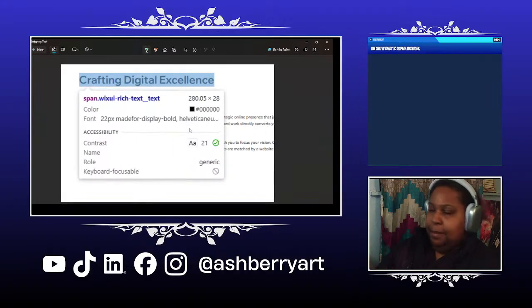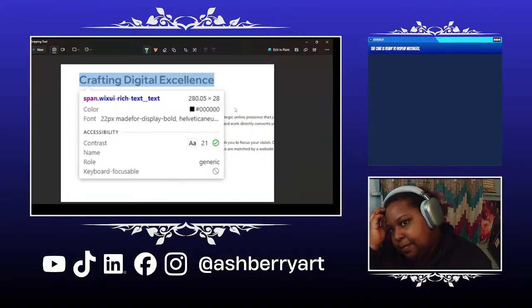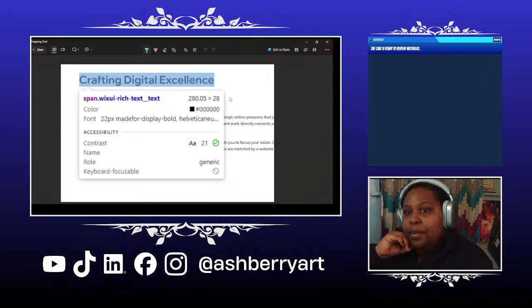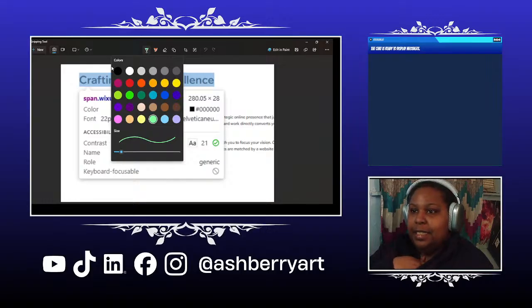Because, like I said, this is completely free to do. You don't have to be a designer. But if someone's like, oh yeah, I'll help you with accessibility, and then you see, oh, the rich text, contrast, 21, there's a check mark. That means that this black text can be read well on top of this white background, as an example. I wish I could point. I'll have to look and see if there's a pointer attachment or something I can get for my mouse, because my mouse is not passing accessibility to see this. Oh, I got an idea. Oh yeah, let's do this.